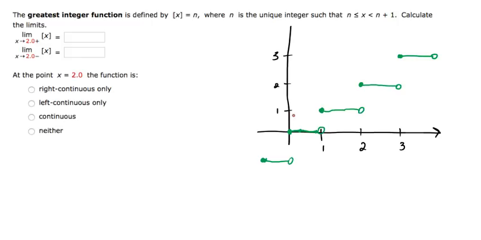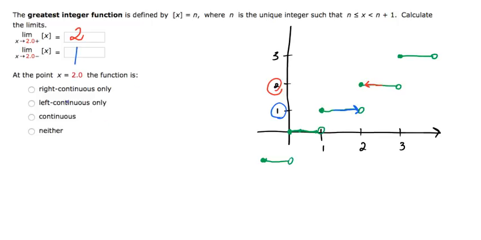Okay, so to find the limits then, the limit as x approaches 2 from the right. So here's 2, go over to the right side of 2, up to the function. As we get closer and closer to 2, those y values are at 2. So the limit as we approach 2 from the right would be 2. Or as we approach 2 from the left, that would put us over here. Those y values are all at 1. They're approaching 1, but they're actually at 1.